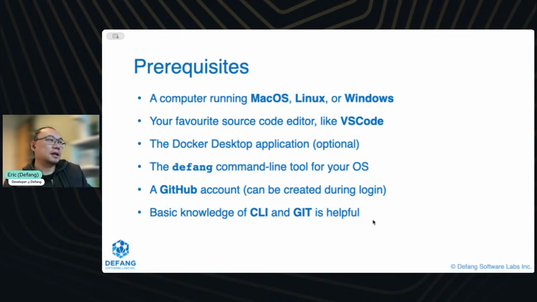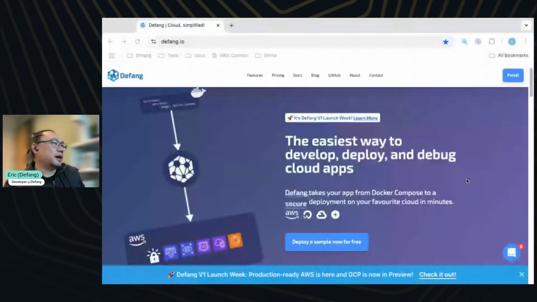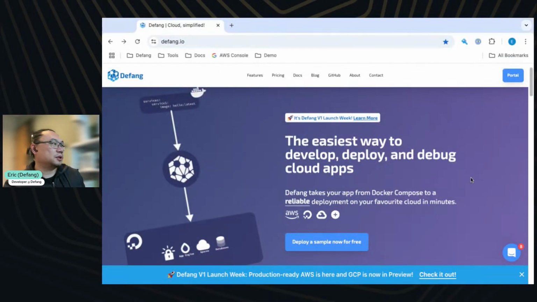There is an installer for it. Let me switch over to the other screen, and I will show you where to find the installer. First thing you probably want to do is go to defang.io. This is our main page.